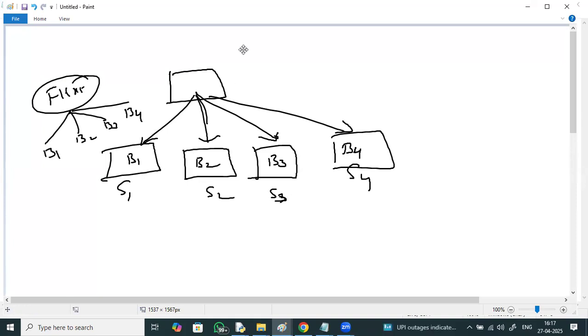Yes. Here you have 10 lakh records in each block. Task T1 is executed by S1, T2 by S2, T3 by S3, and T4 by S4.